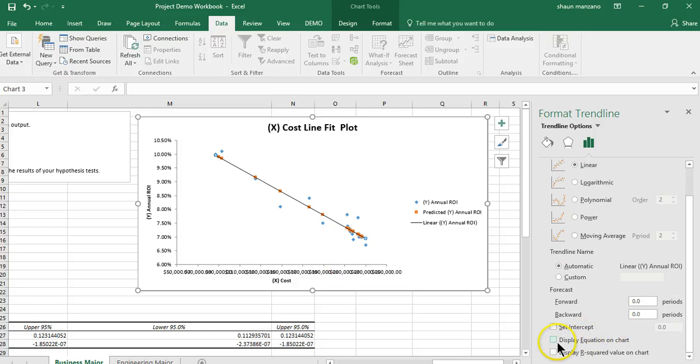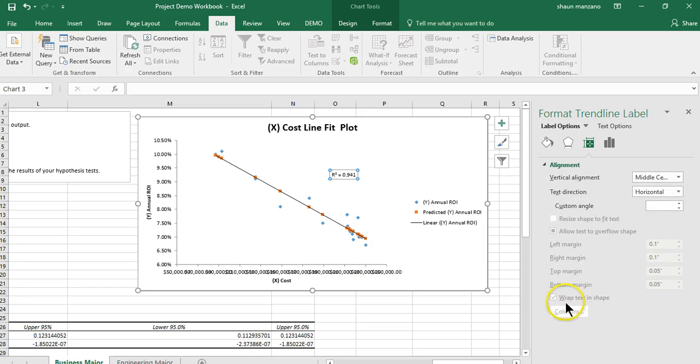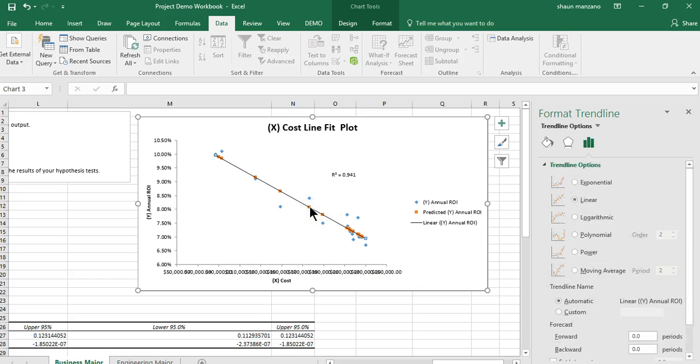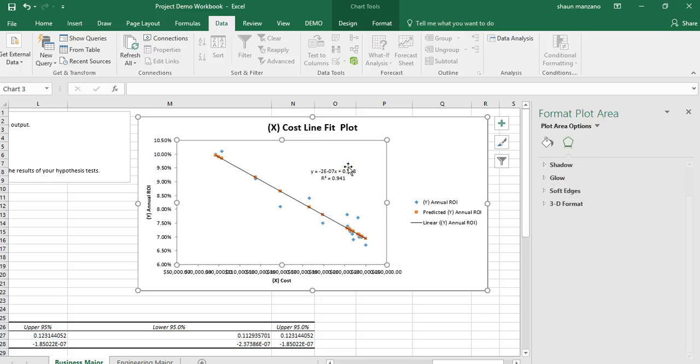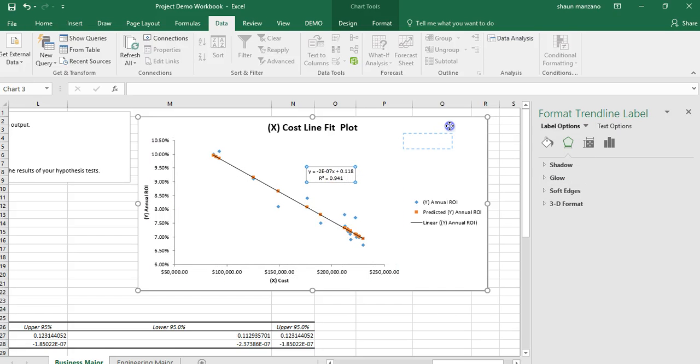I want to display the R-squared value on the chart and a line equation too to help us. This line equation is important, and we're going to use that up here so we can kind of see around. Okay, we'll use these values here.